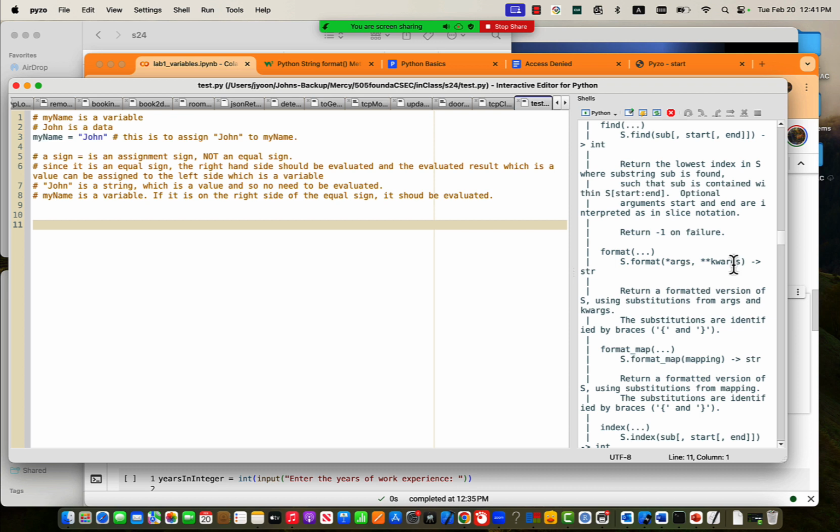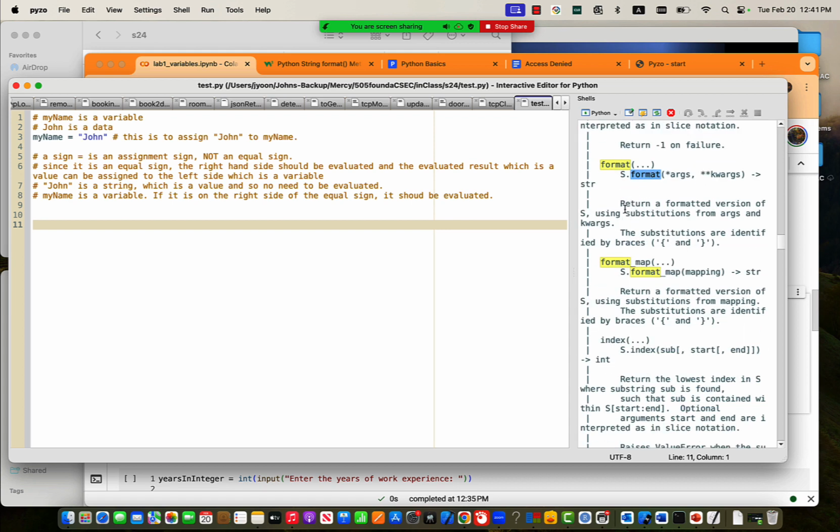It's so-called dictionaries. Dictionary is one of the data types that we are going to learn next week. So this is a double star. Python has one star, or double star, or no star, only the name itself, in this format function.